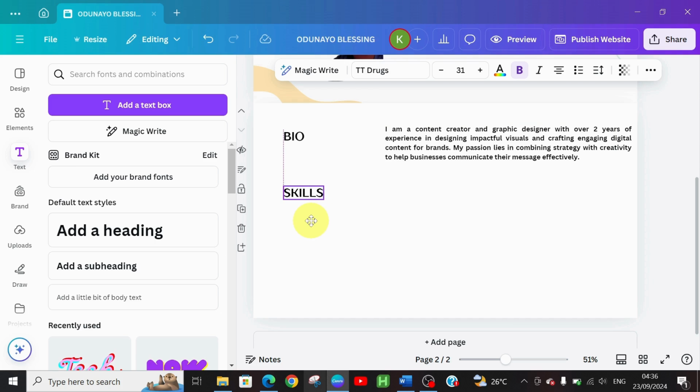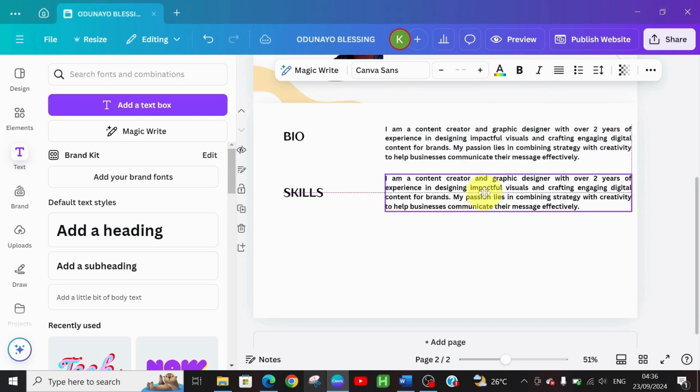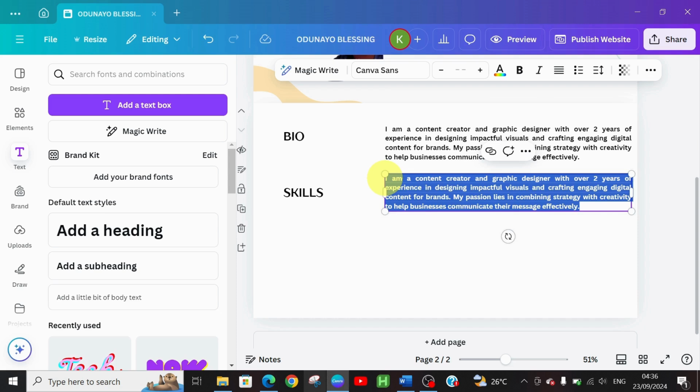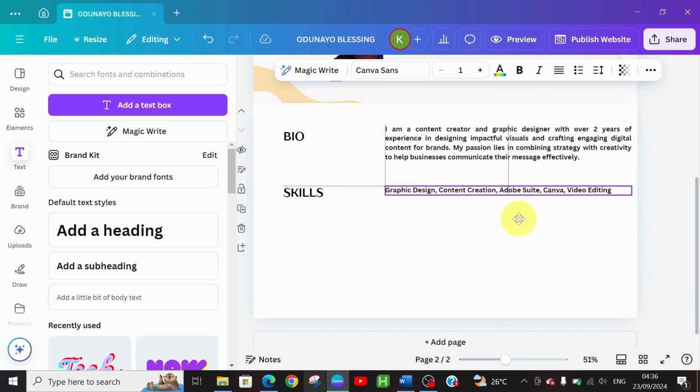but it's not aligned, so that's why I'm doing this. Okay, I want to Control D this. You know what I'm trying to do? I'm duplicating it without wasting much of my time. Then highlight the text and Control V what you've copied. So let me read it out.